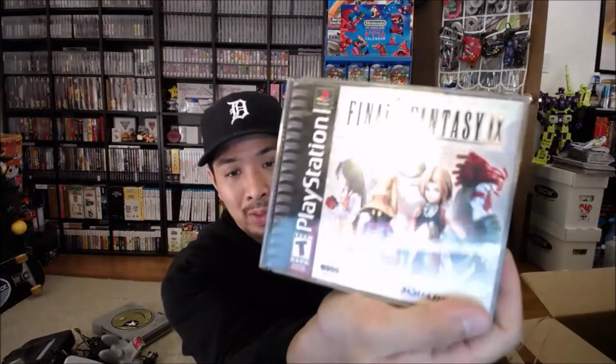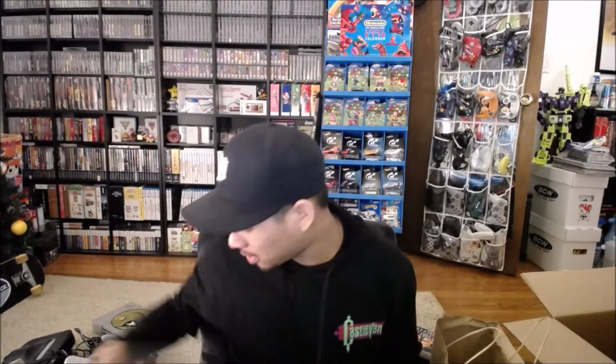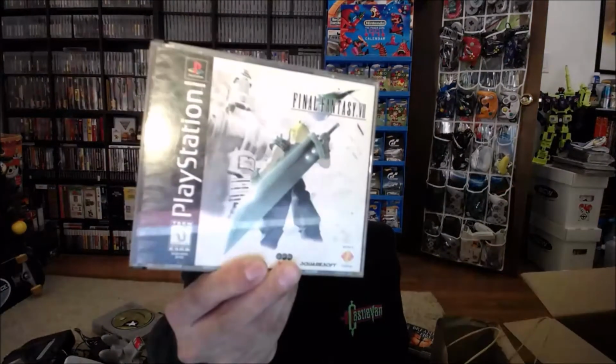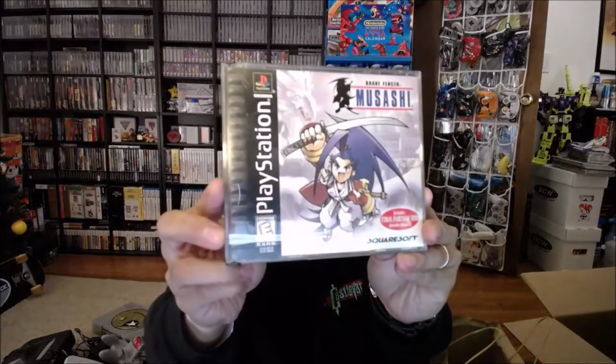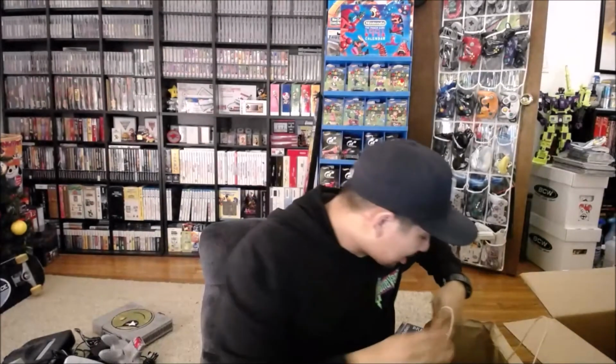Next stack of games, we have Final Fantasy 9, and this was the one that was missing the disc. It's missing the fourth disc, but that's not that big of a deal. Final Fantasy 8. I was gonna say 6, but they didn't have Final Fantasy 6 on here. Final Fantasy 7 Classic, and this one's not the Masterpiece variant on the back with the typo. Final Fantasy Tactics, Xenogears, and Brave Fencer Musashi. Some Squaresoft titles.